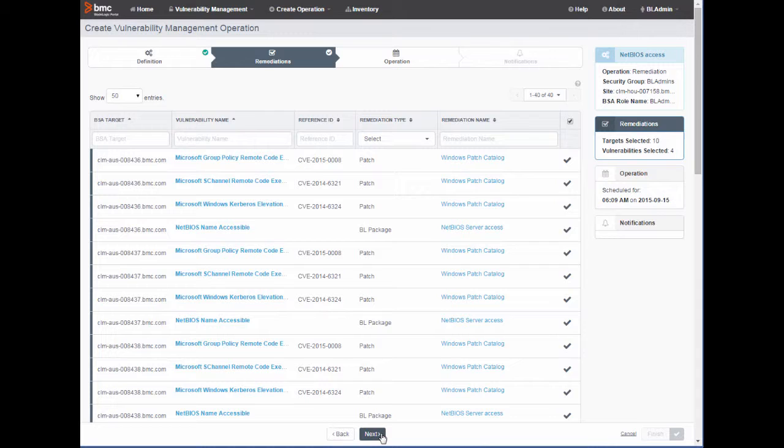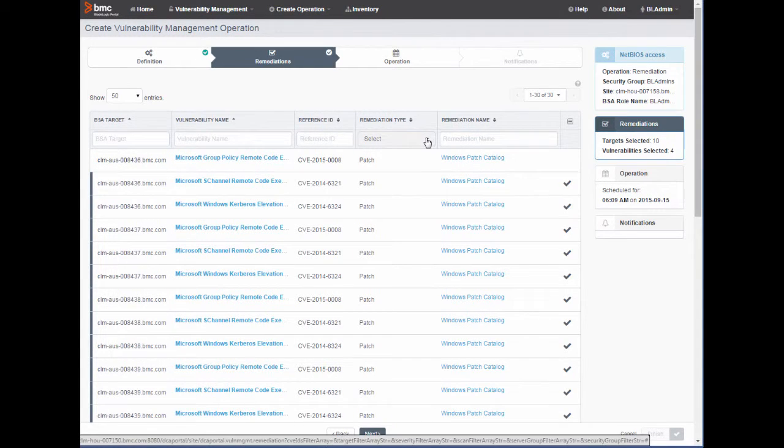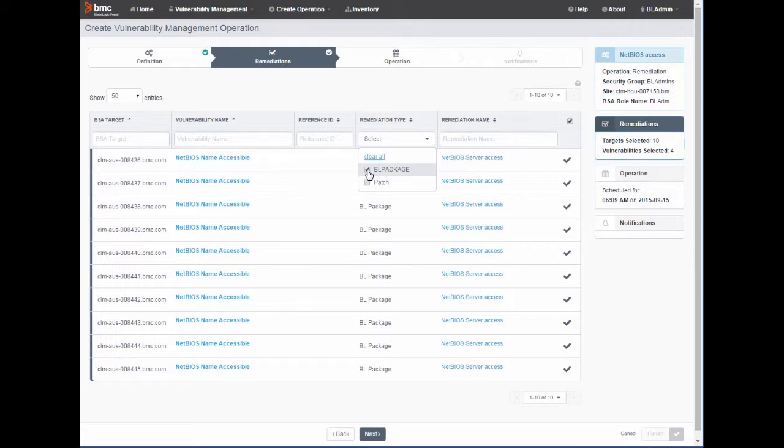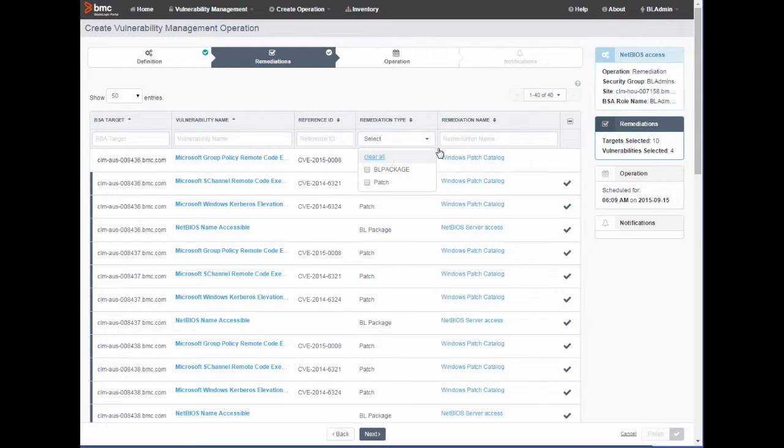And here is a list of the remediations that the wizard will deploy. If you don't want to deploy one, you just select the check mark to clear it. If necessary, you can use filters to limit the number of remediations displayed. Bear in mind that filtering remediations does not remove them from the list. The only way to remove a remediation is to clear the check mark. Alternatively, you can go back to the dashboard and use filters there to control the list of remediations that you're going to correct. When you're happy with this list, click Next.